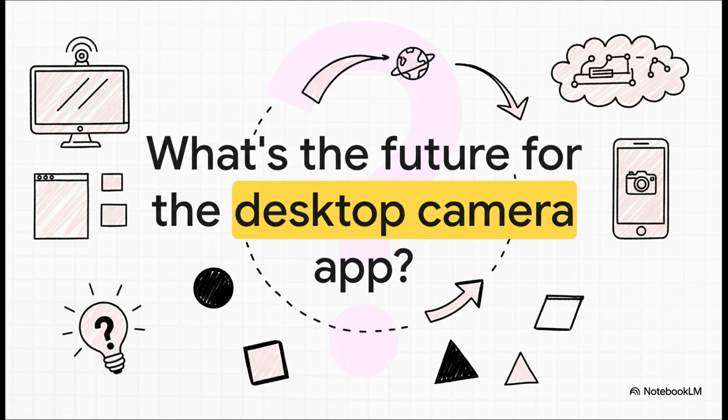So where does that leave us? The Windows Camera app is this classic utility. It started as a simple fix for a real problem, it grew to have some surprising depth, but ultimately it kind of got left in the dust by the mobile revolution. And it really makes you wonder, in an era where the camera in our pocket is basically a supercomputer, what's the future for a dedicated camera app on our desktops? Maybe they're just destined to stay what they've always been, simple, reliable, and just there when you need them.